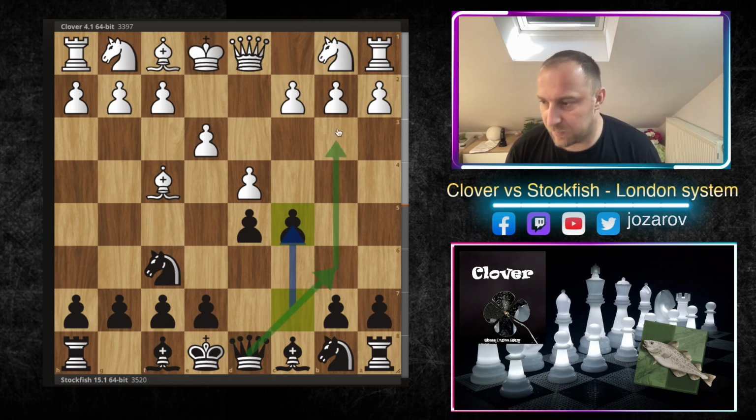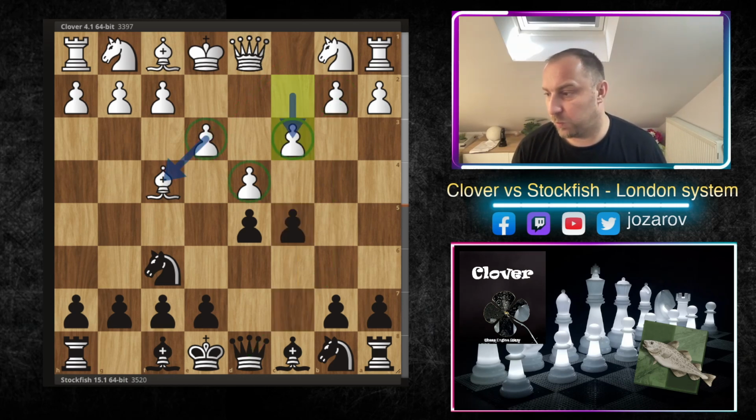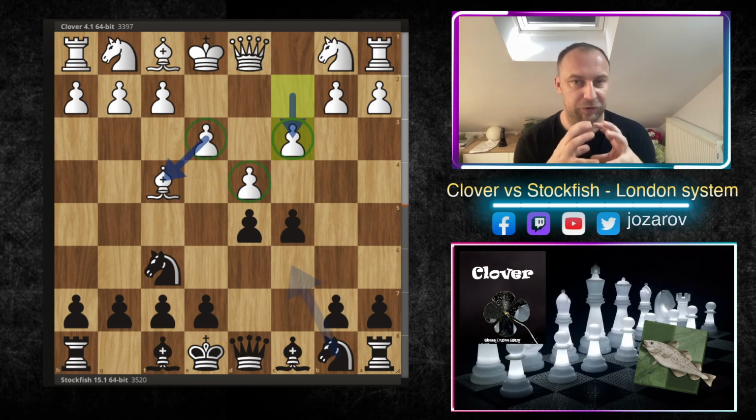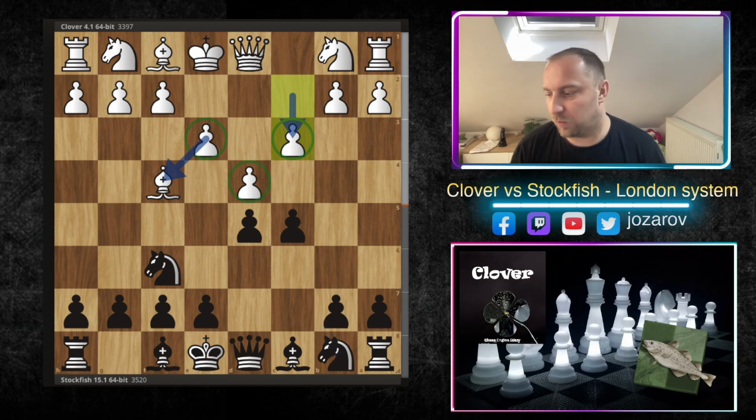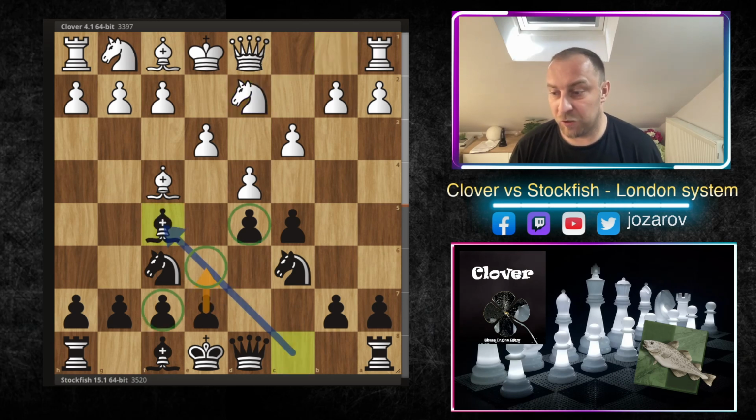Then afterwards with ideas queen to b6, attacking the weak pawn on b2, because of course white gave up the protection of the b2 pawn by developing the bishop in a fast way. So c3, building this solid pawn structure. This is the normal London system move. Knight to c6. We have knight b1 to d2, bishop to f5. So now Stockfish wants to do the same, of course, also locking the pawn chain on e6.